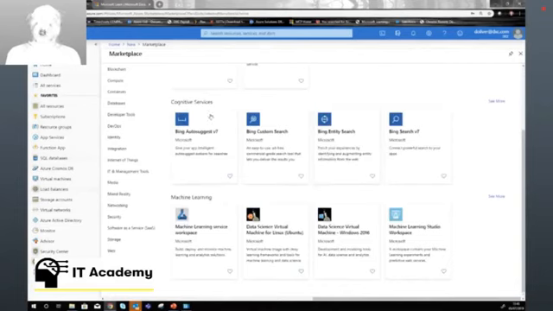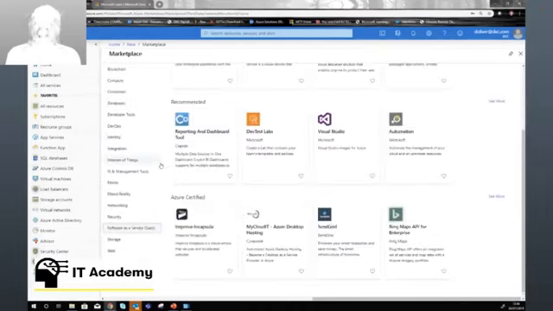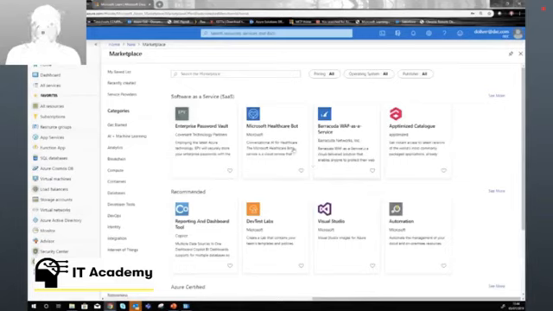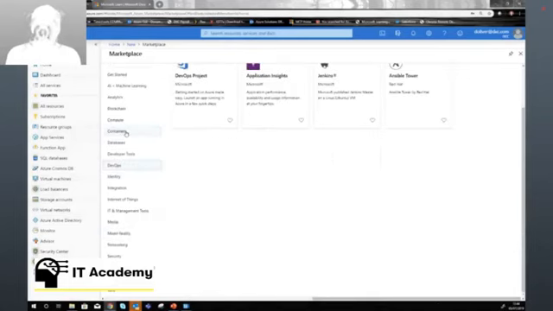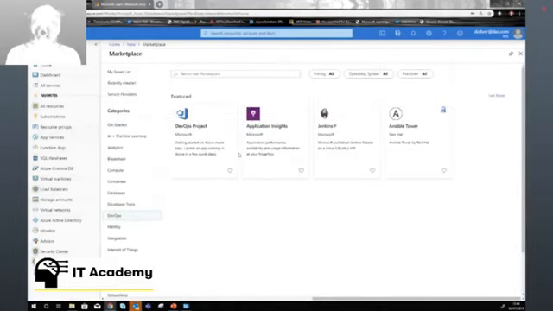So the idea is I may just be buying an individual building block, or I may be buying several building blocks together that allow us to do things. And there's also different offerings in here, like software as a service offerings, where you can create your own instance of Bing Maps or a Barracuda web application firewall as a service. There's DevOps offerings in here for us to be able to create the management tools we need to be able to run things.